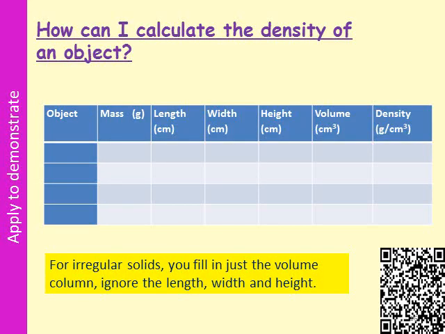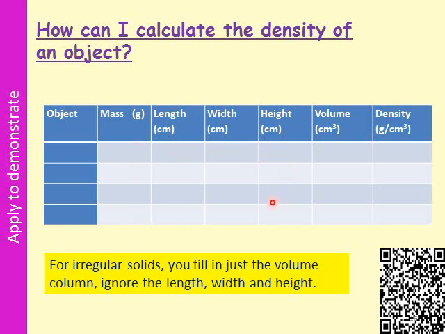Okay, so your results table to calculate the density. Here's going to be your objects: your solid objects, copper, aluminium, polystyrene, the liquids, the oil, the water, and your irregular objects like a rock or small statue. Everything's going to have mass, so everything's going to be filled out for that column there.